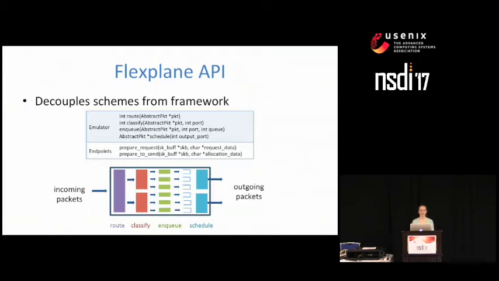Flexplane also provides a C API for reading and modifying packet headers at the physical endpoints. For schemes that require access to custom header fields, the user specifies how to copy these fields from real packets into abstract packets by implementing the prepare request function. Similarly, to modify packet headers after emulation is complete, but before the real packet is sent out onto the real network, users implement the function prepare to send.